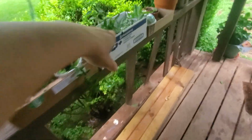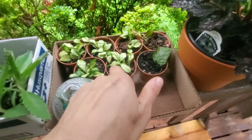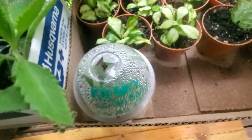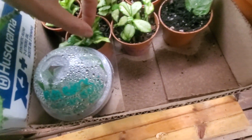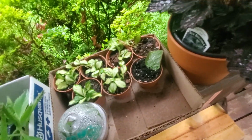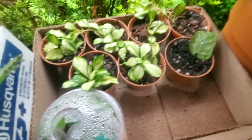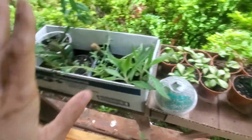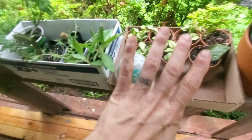Next Hoya, those are the Hoya Huschkuliana intervariegateds I got left for sale. Some of them are $8 a pot, some of them are $13. I am trying to be a little bit cheaper than the selling point, just so I can get my name out there and say hey, and to get more varieties in this area. I mean, come on now, plant trades anyone? So that's Huschkuliana intervariegated. These are my plants to get rid of.